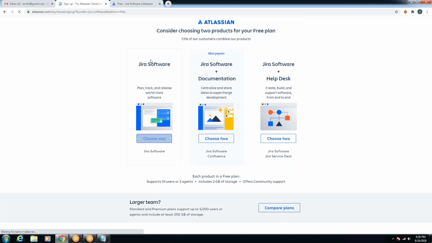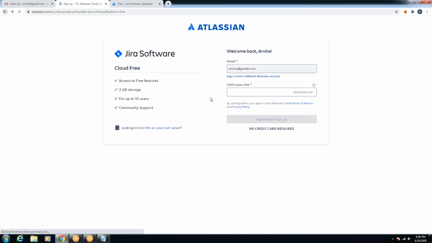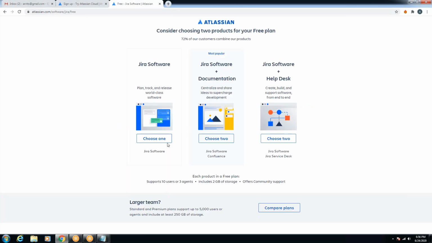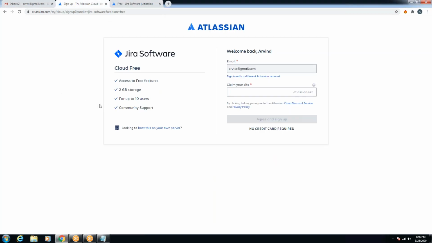Choose Jira Software, not the documentation or help documentation. We don't need Help Desk or any documentation. We just need only the software. We are going with choose one. So either you type it in Google, or you use my link; all come under the same.